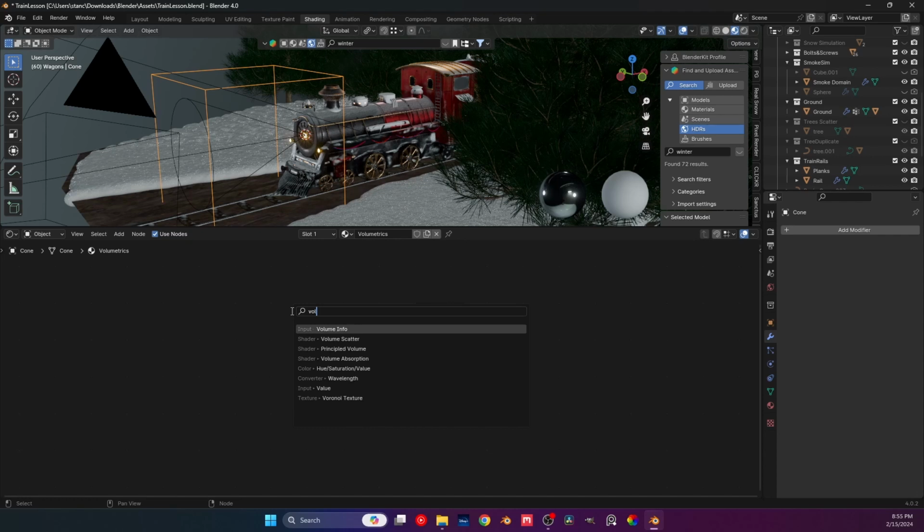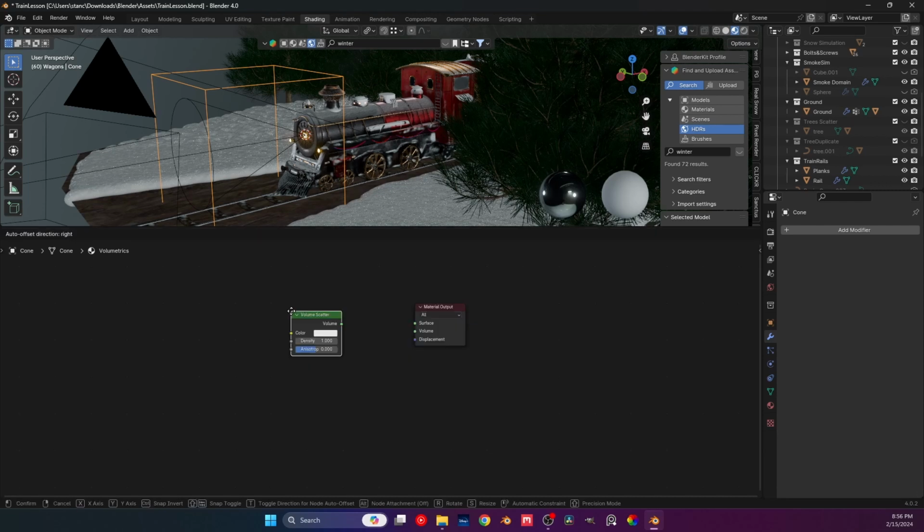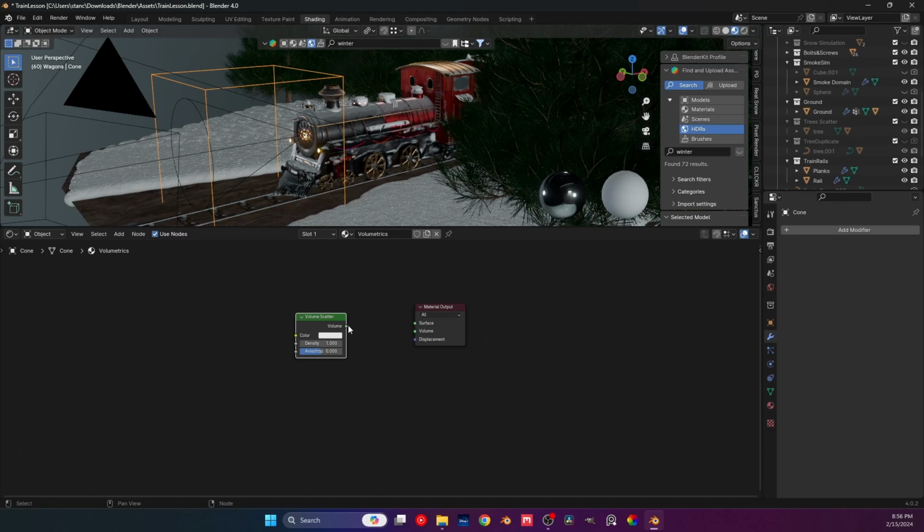But let's see. So we will want to put this, but instead of a principal BSDF and instead of a material, what we need to give this light is actually a volume scatter. Well, not this light, but this body, sorry. And instead of getting it into the surface, we need to get this into the volume. And this is where things get super tricky.